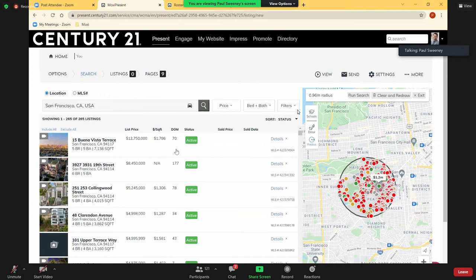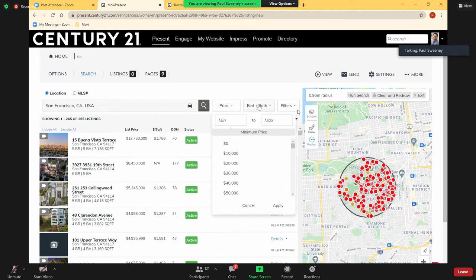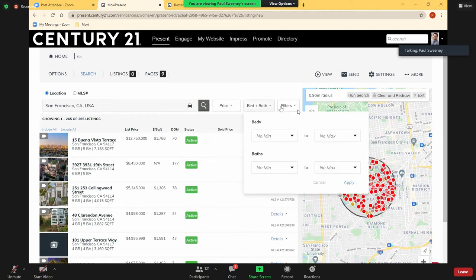So I'm just going to go over here to the left. Can you sort? You can sort. This is sorting by status. But if you go up to the top here, I can go into price. I can really start to fine tune this, beds and baths. And the whole time that I'm doing this presentation, I'm explaining why I chose which listing based on all this information.